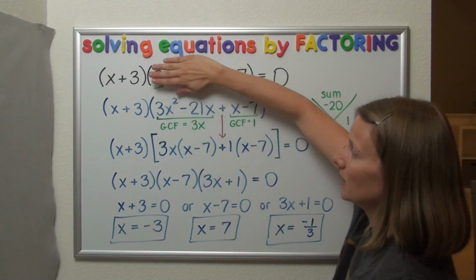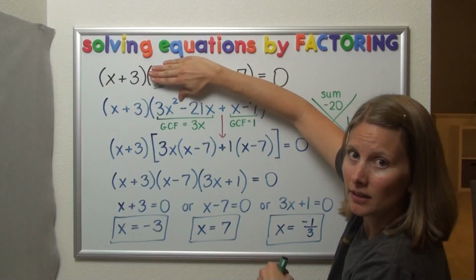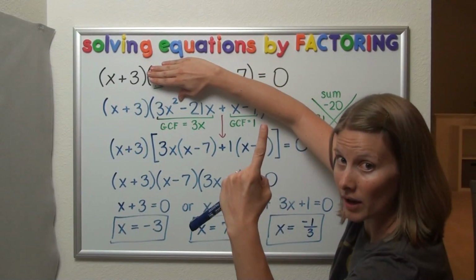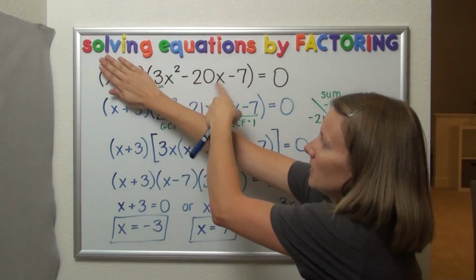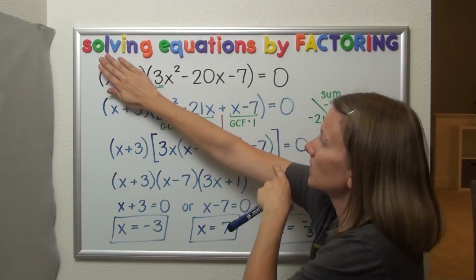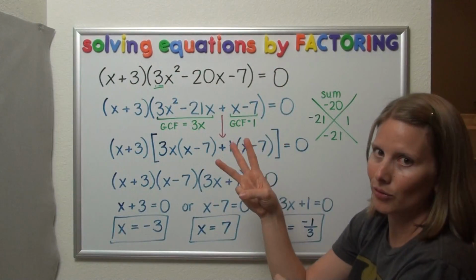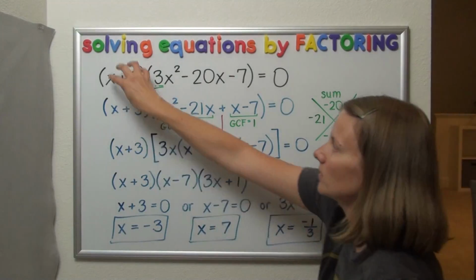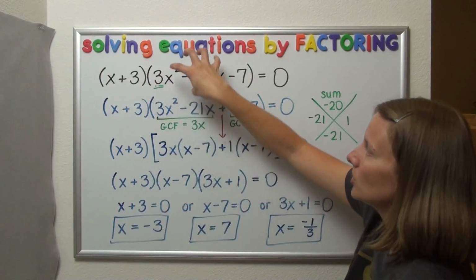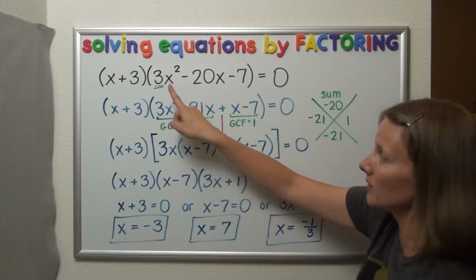Another way of looking at it is this piece is linear, where the exponent is 1. This piece is quadratic, where the exponent is 2, and altogether that is a highest exponent of 3. There's my 3 solutions. So 1 solution came from this piece, 2 solutions came from that piece where it was degree 2.